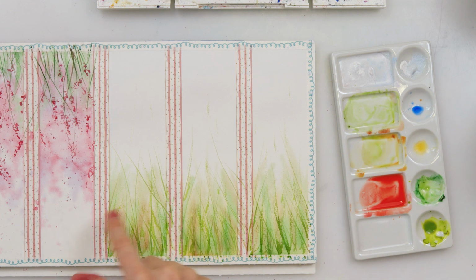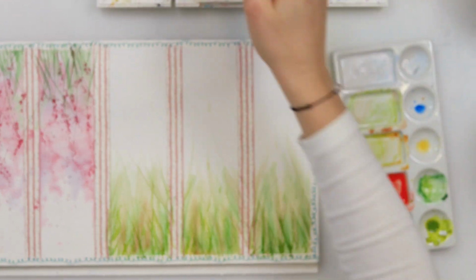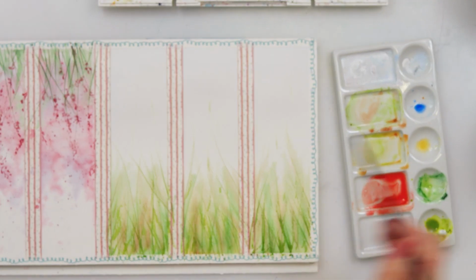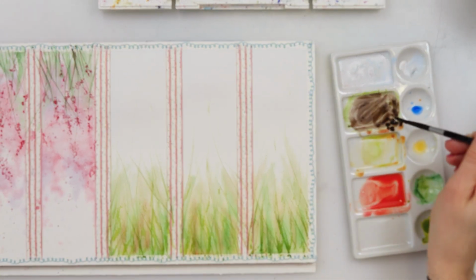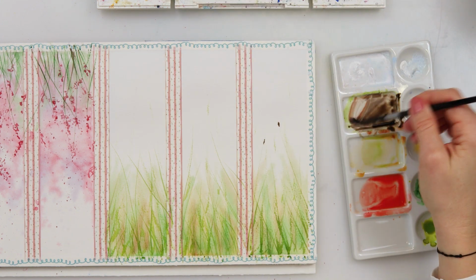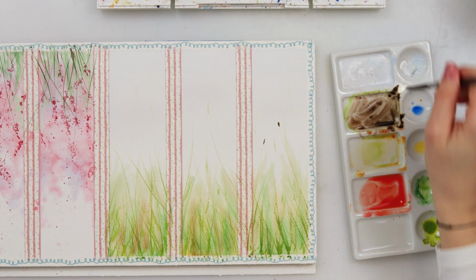And right now we're going to paint our buds first, and I'm going to use a smaller round brush, and the buds are going to be a mix of some burnt sienna and some sepia, and I'm going to mix it right here. And there you go, just dry my brush slightly and add them just like that, a little bit more of that. I need to lighten it a bit, it's a bit too dark.